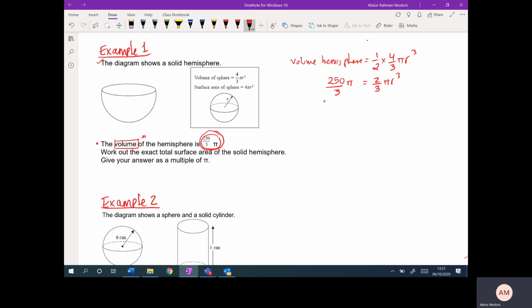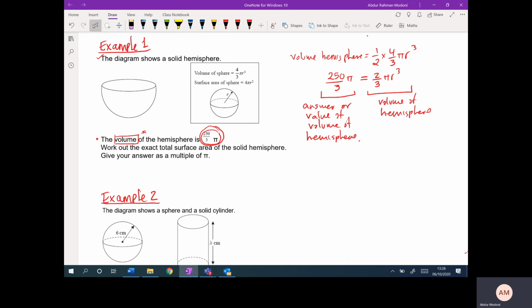So this is the skill of forming the equation, where they have used this expression here, which is for the volume of a hemisphere, and this answer, which was given to us in the question, the answer or value of volume of hemisphere. And since we are talking about the same thing here, we can then say they are both equal to each other, hence creating the equation, which you would then go and solve.